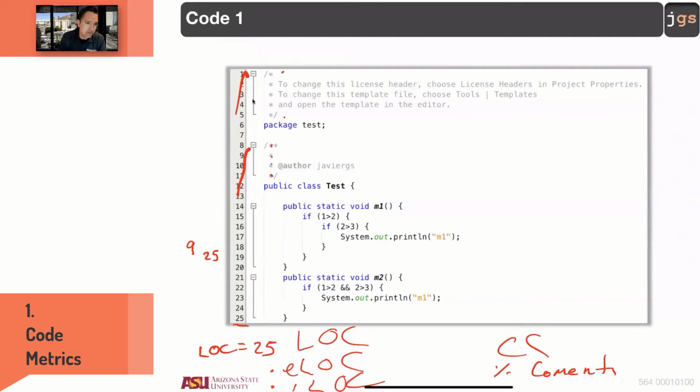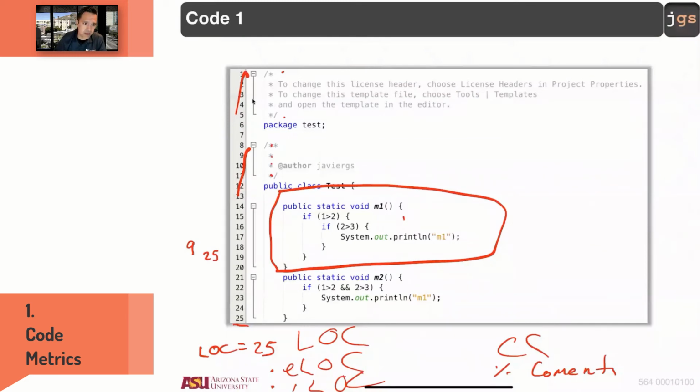Good. Okay. So what about the cyclomatic complexity for this one? Cyclomatic complexity of the method M1. 2 or 3? 3. Okay. 2 conditions plus 1. Do not forget the plus 1. So 3. What is the lowest cyclomatic complexity that we can have in a method? The smallest value for cyclomatic complexity can be 0 or 1.